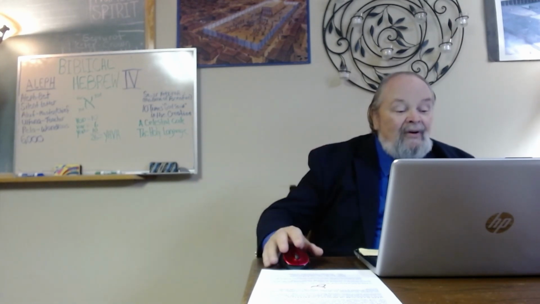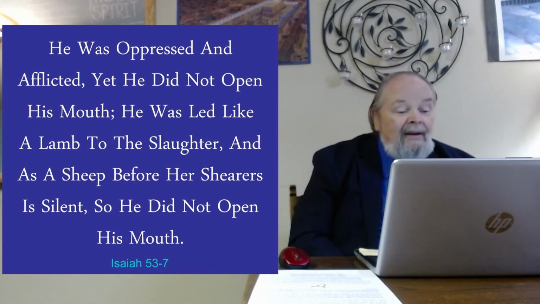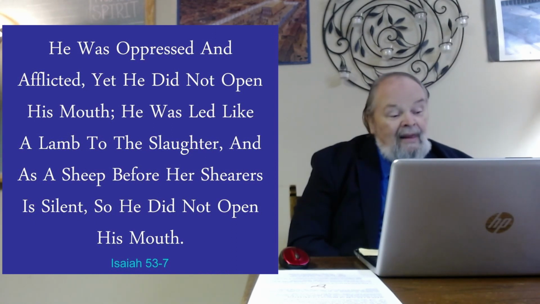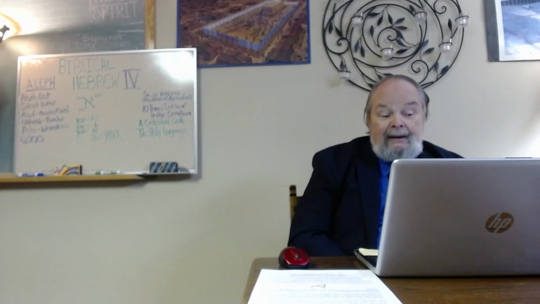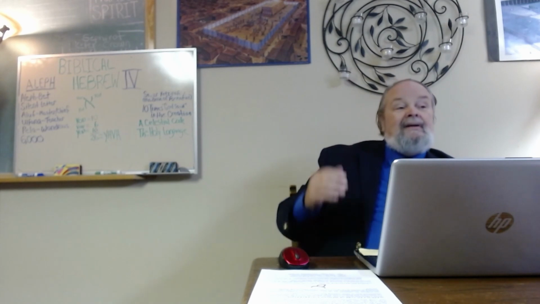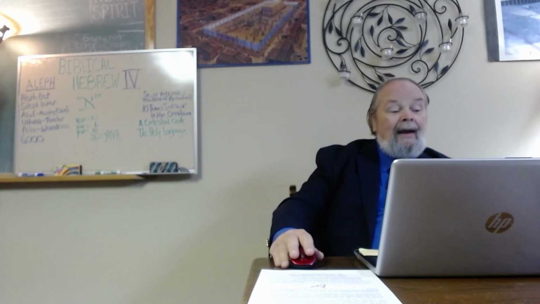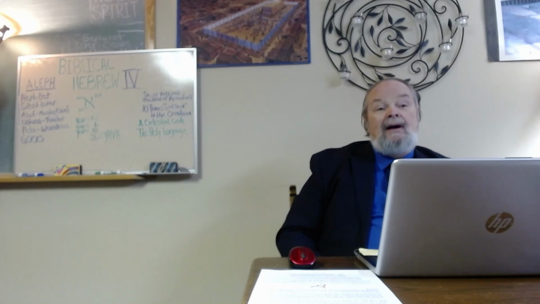So, Isaiah 53 verse 7. He was oppressed and he was afflicted, yet he opened not his mouth. He is brought as a lamb to the slaughter, and as a sheep before her shearers is dumb, so he openeth not his mouth. He uttered no sound, no word of complaint, because he knew what he was doing. In other words, when they were accusing him of things that he knew he didn't do, he knew why he was being accused. He knew that he came for this purpose, to die on the cross for our sins.